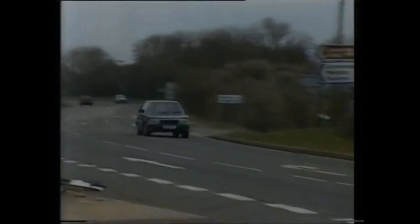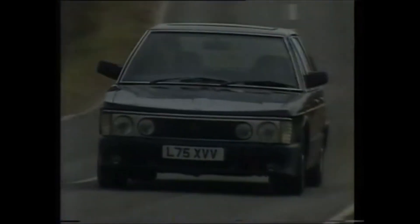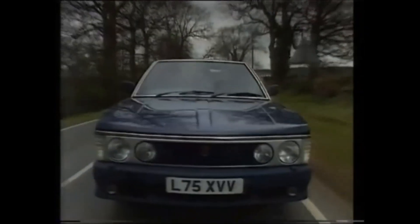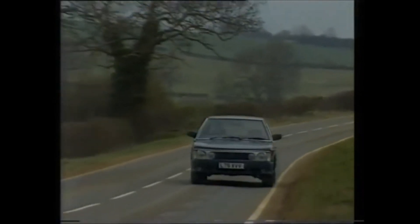Even these days, that's a lot of money. I asked Tatra importer Tim Bishop whether potential buyers would be convinced. He said: '£30,000 is a very fair price for a hand-built motor car, built to customer requirement and customer specification. You pay an awful lot more for a Bristol or an Aston Martin, and I'm not comparing the Tatra with either of those, other than it's probably as exclusive as either of them. In many ways you could say it's outdated, yes, but it's comfortable, it's quick, it's reasonably fuel-efficient and it's unique.'